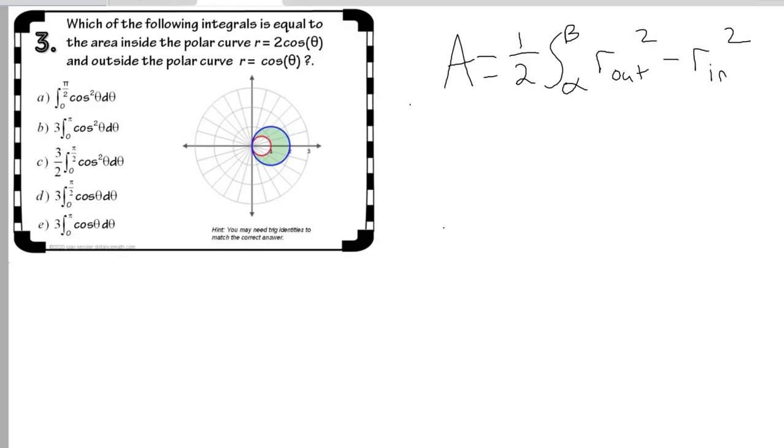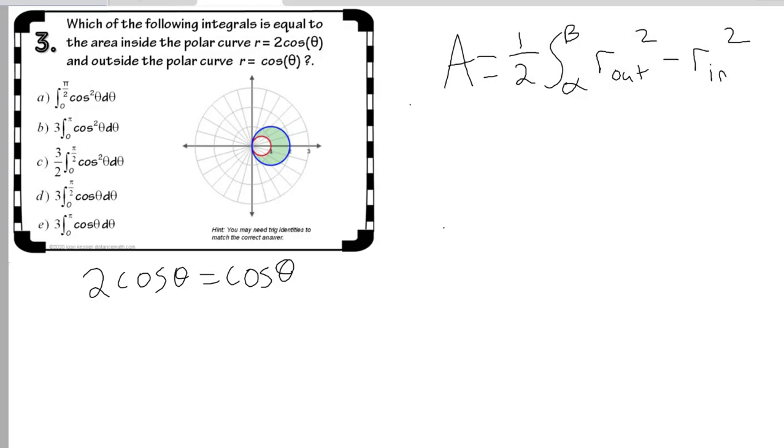So we set them equal to each other. We're finding where they are at the origin, like where they're crossing the line. Correct, which is what we're going to get. I'm just showing you the process that would work for anything, right? Because remember, sometimes we're not necessarily going to be given the graph, so we want to just be able to see that it is 0 and pi over 2, what it's going to be. So if we are looking for our bounds, then we can just set them equal to each other.